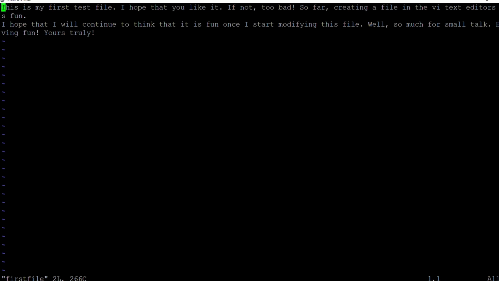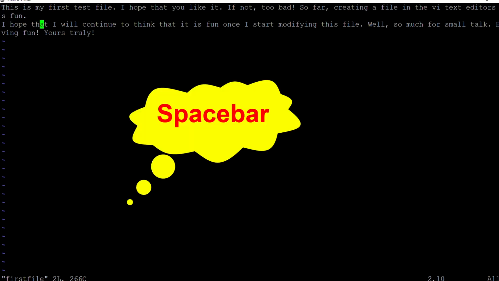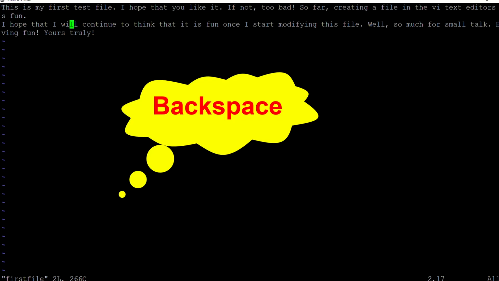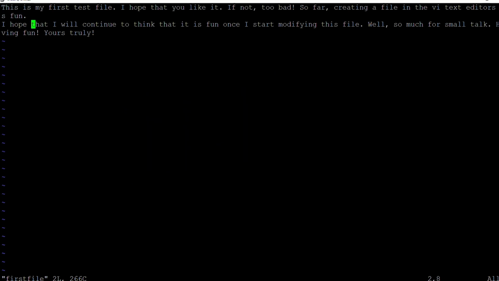If you press the return key or the enter key, it moves the cursor position to the beginning of the next line. Right now, if you notice, my cursor is at the beginning of the first line. As soon as I hit enter, it goes to the beginning of the next paragraph. If you press the space bar on your keyboard, it moves the cursor position one space to the right. And if you press the backspace key, it moves the cursor position one space to the left. So these are different options to move the cursor around while you're in the command mode.